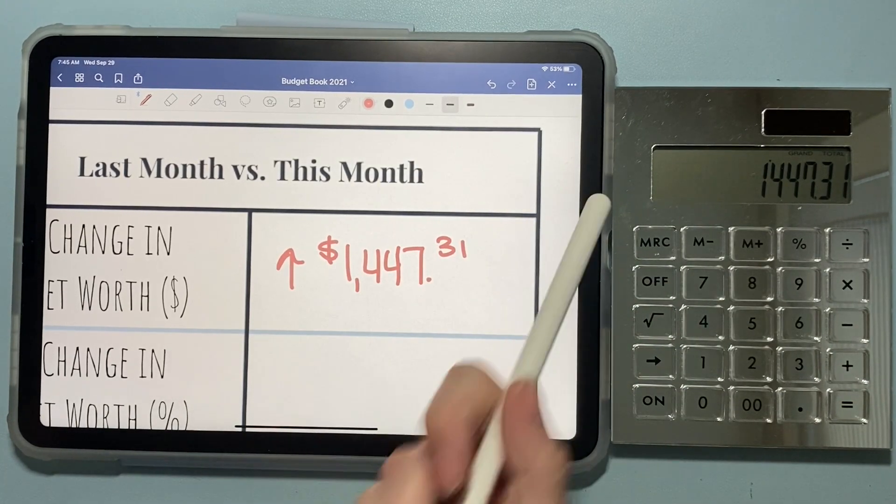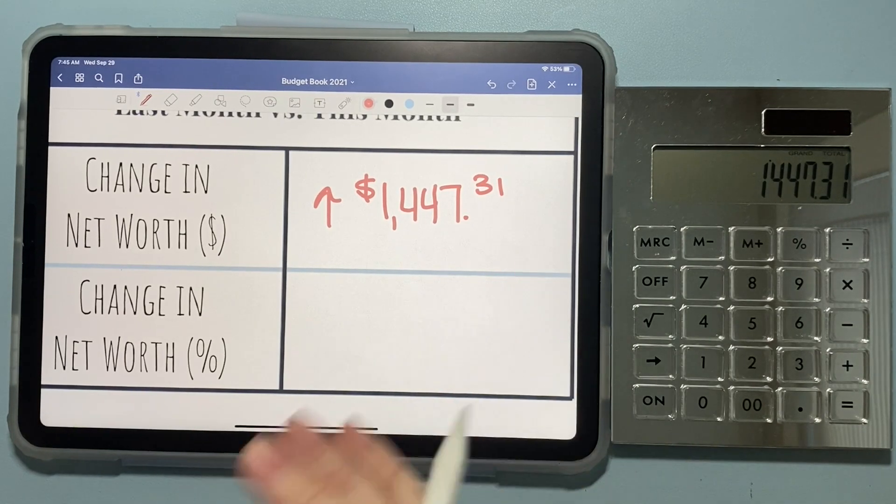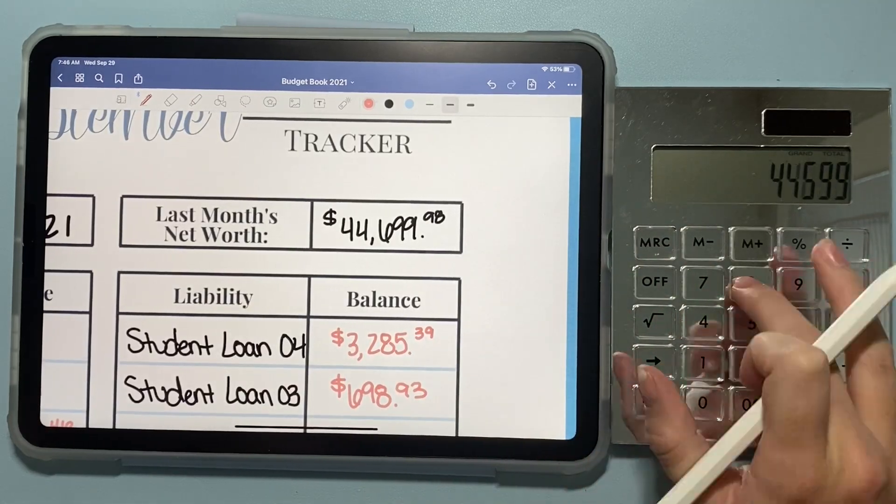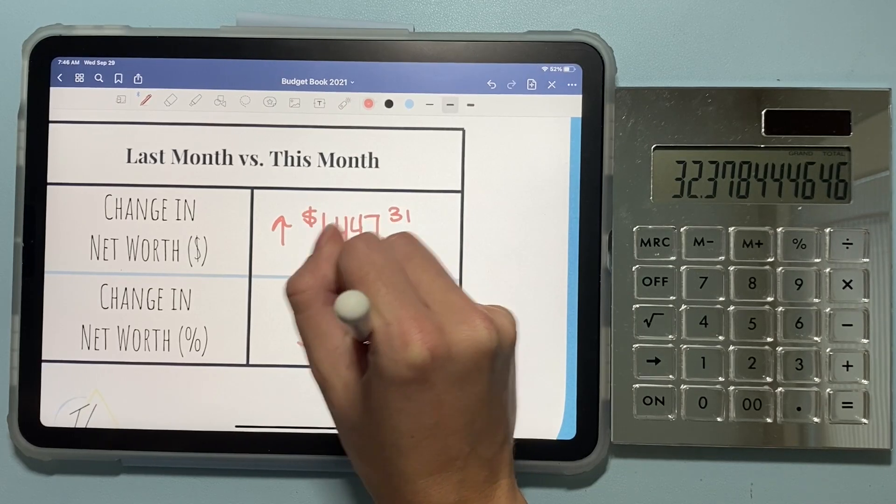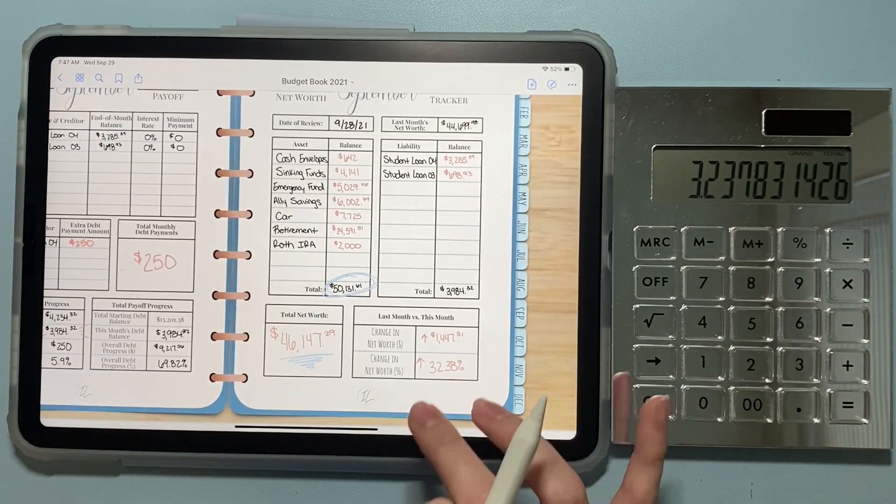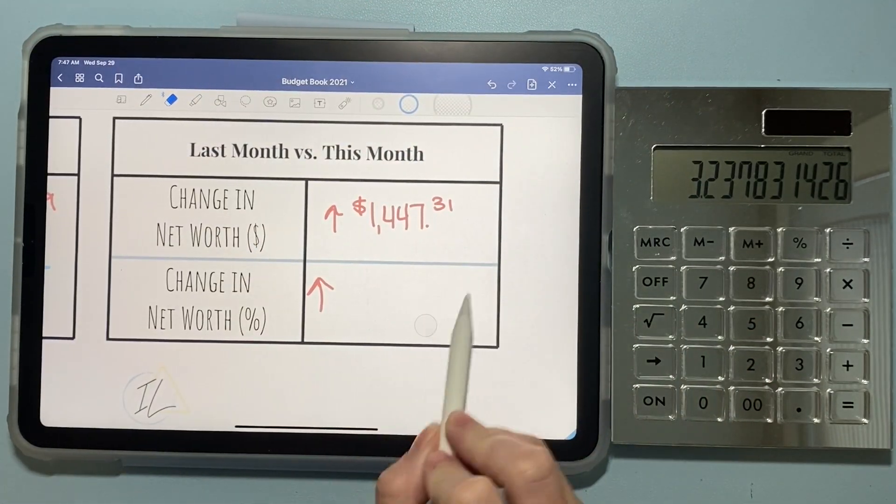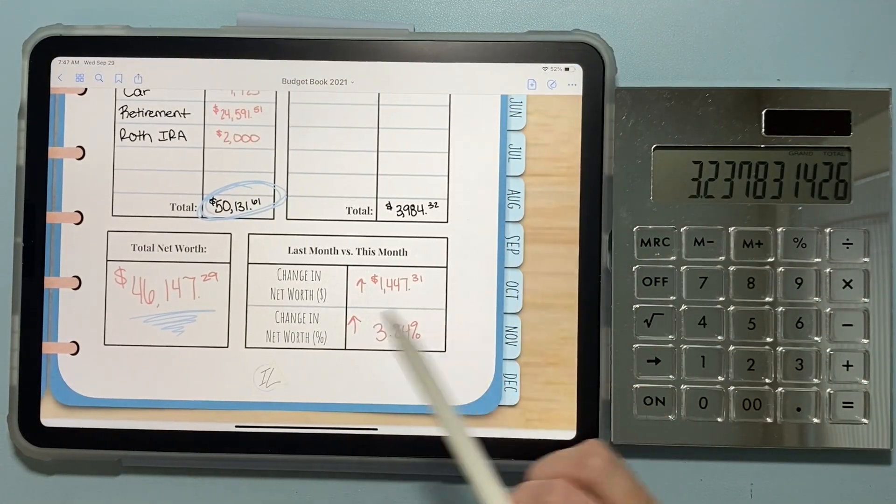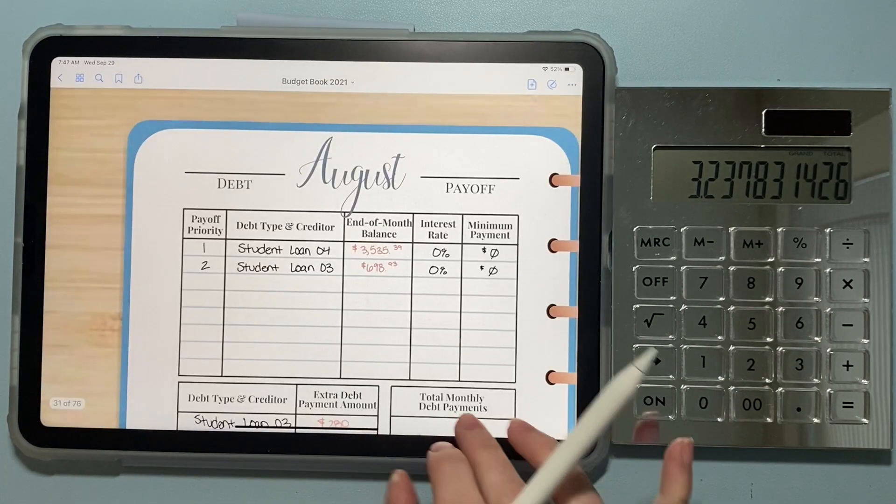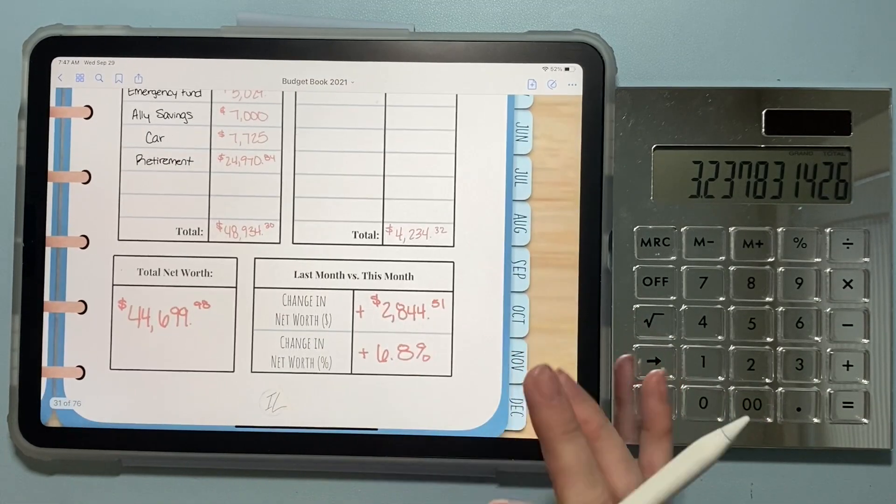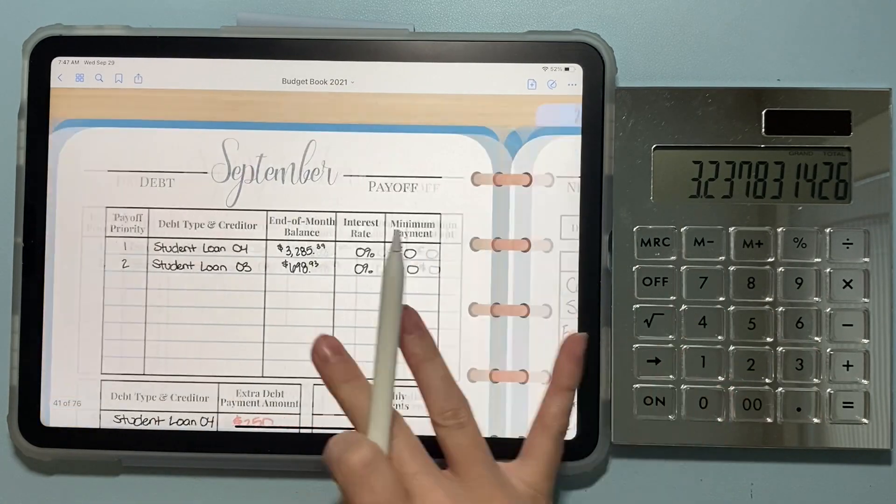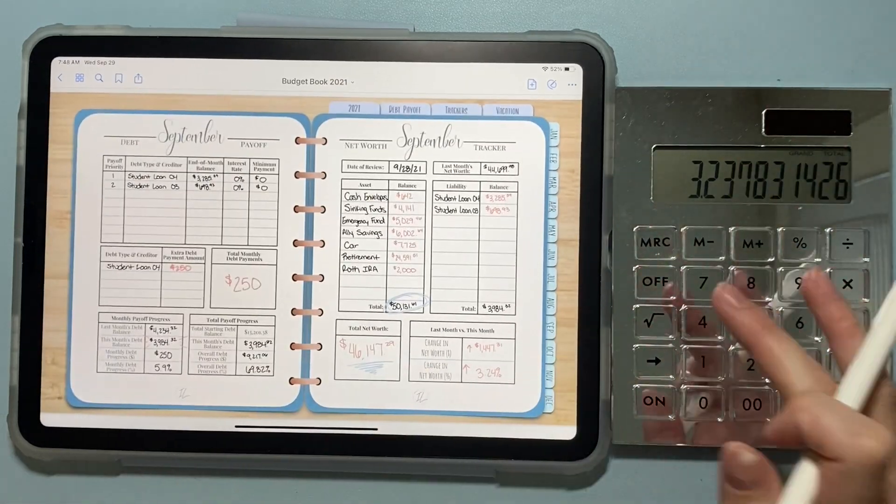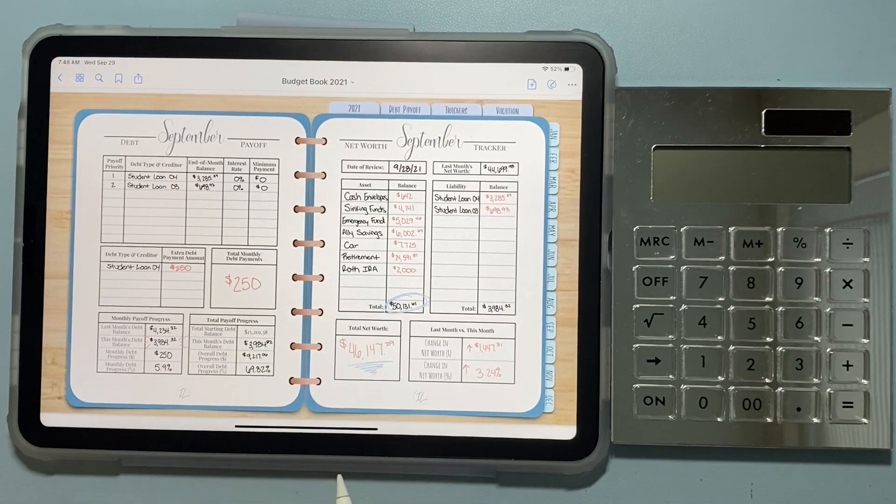So that was a combination of paying off debt, as well as increasing our assets through retirement, through savings, through sinking funds. So the percentage then for that, if we divide that by what we had last month, is 3.24%. That makes more sense. We did not increase it by 32%. And if we look at, so we increased it by about 3% this month. Let's look at how August did in comparison. We increased it by almost 7% in August. So the jump in August was much bigger than September. Some of that is because of my savings and my sinking funds. And some of that is how the market performs for retirement. Because this is where I see most of my jumps in net worth is just through investing, which shows the importance of investing and the importance of compound interest.